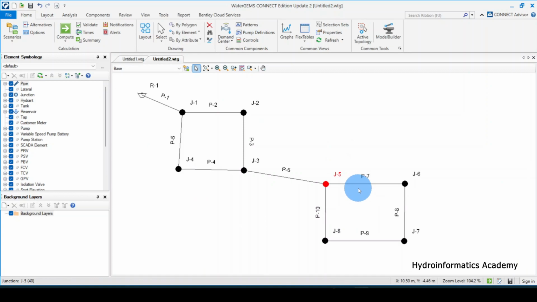But the next step is to make sure that we edit the properties of each junction and link. So to do that, we have two options. We can just click here one by one and enter the value. And the other option, and this is what I wanted to cover in this tutorial, is by using the Flextable. So in short, Flextables, as far as WaterGEMS is concerned, are dynamic tables of input values and calculated results.